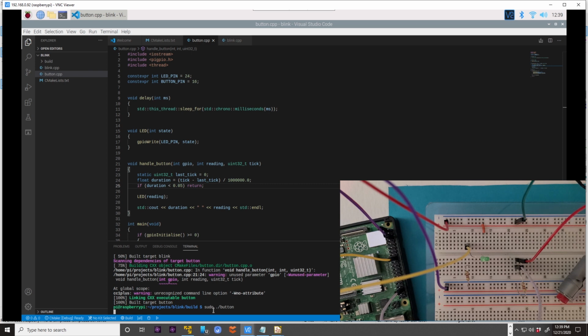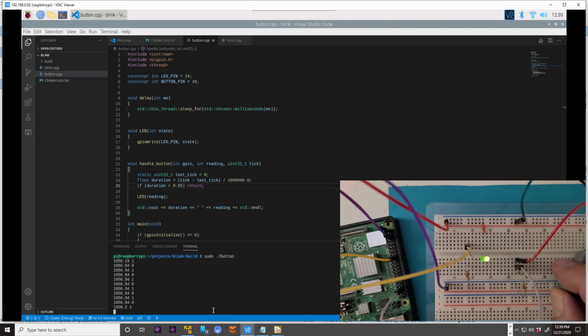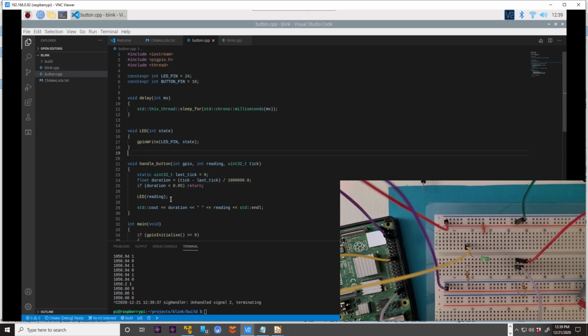And we'll test it one more time with that in it. Oh, now we're getting a bunch of them. Why? What happened? If duration is greater than 0.05, return.